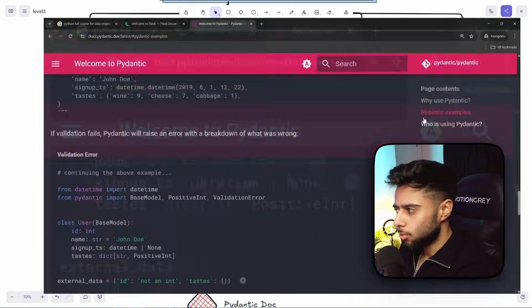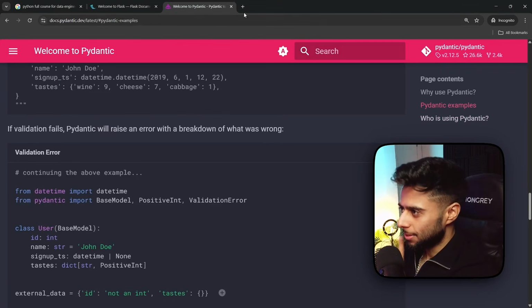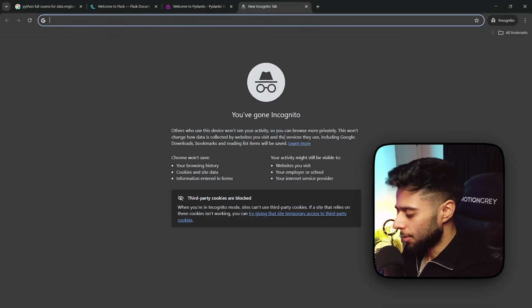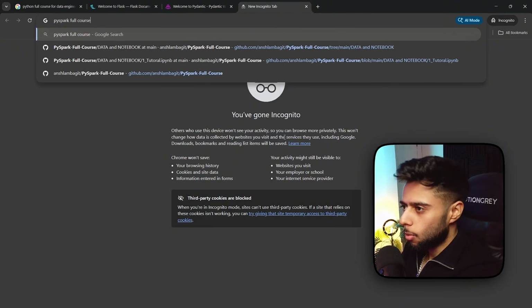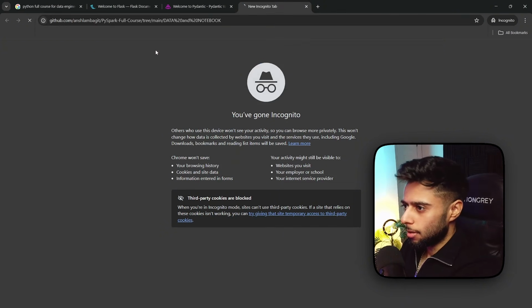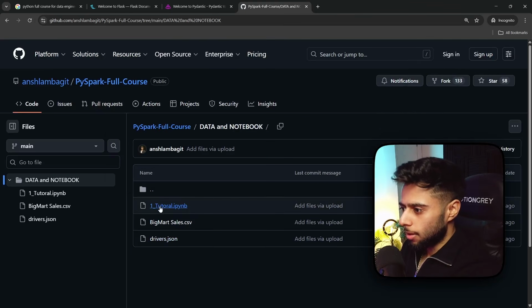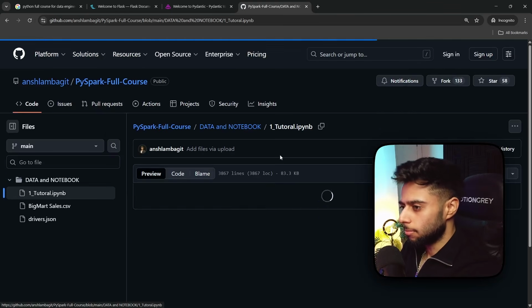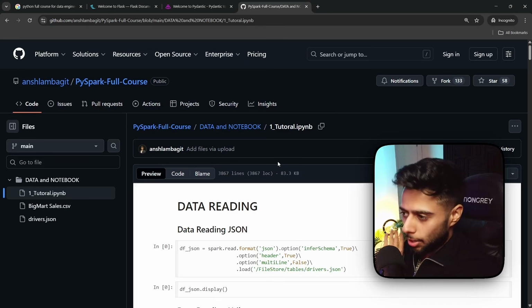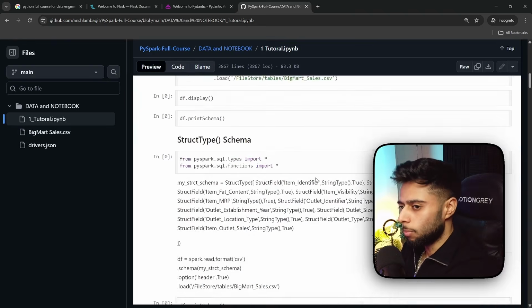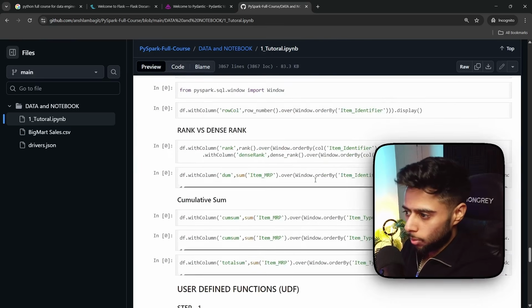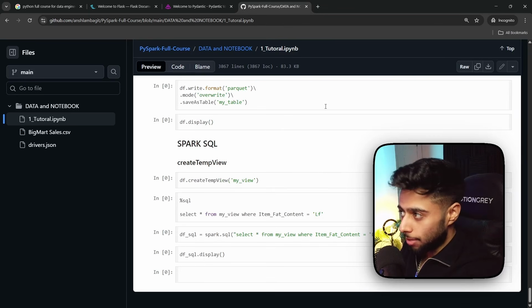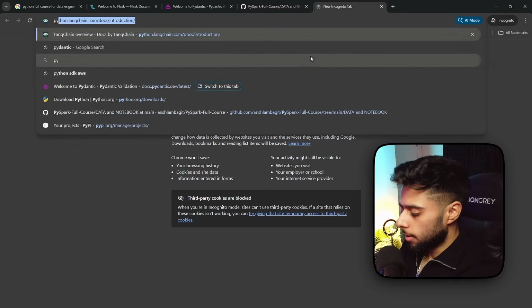And what is the best resource for PySpark? See, I will just search and you will get to know PySpark full course. Okay, because I have created a full course and GitHub repo as well if you just want to look at it. So this is my repo, and here I have created one detailed notebook where you will find all of the code related to PySpark, everything in detail. So if you just want to go through it, you can. And I have also created a detailed video on YouTube for this.